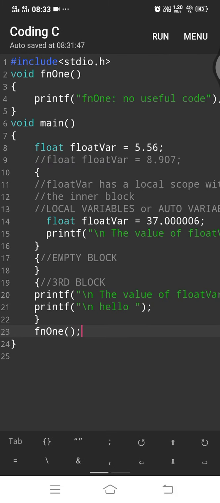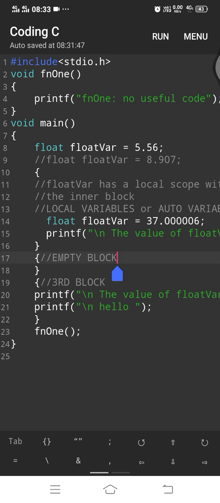Now you can realize that will be a problem, because when I am trying to use fn1 in some program and I have not written the code, it will give me no results at all. Just to remind myself of this, I've written no useful code. This is a normal programming practice with software engineers. This is how we do it. So rather than keeping a function just empty, we write something like this, so that there is no confusion regarding which function is useful and which function is not.